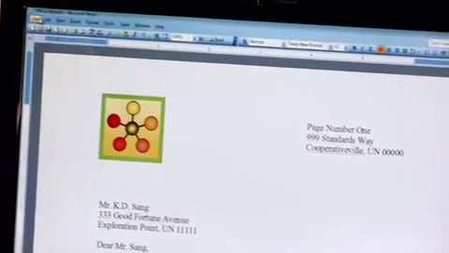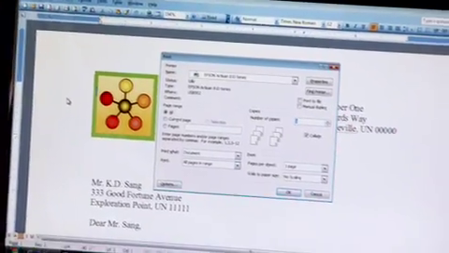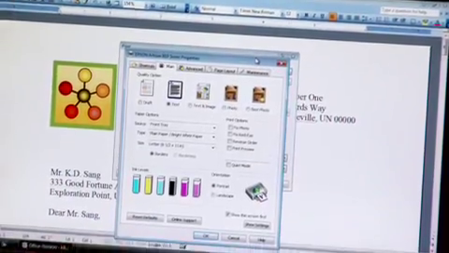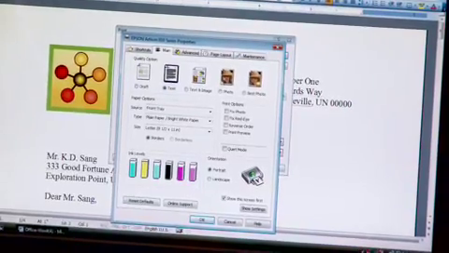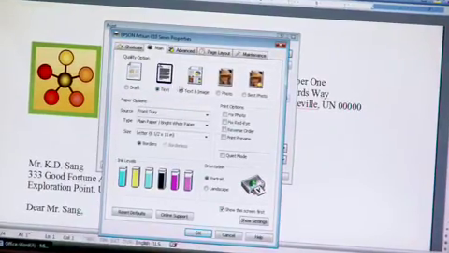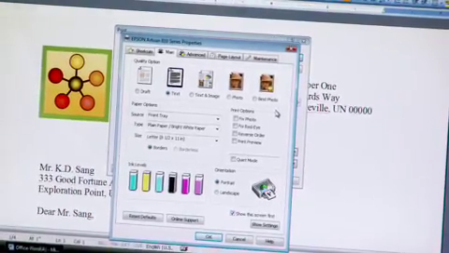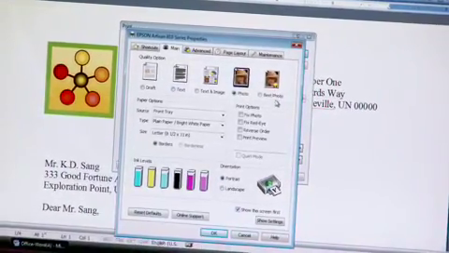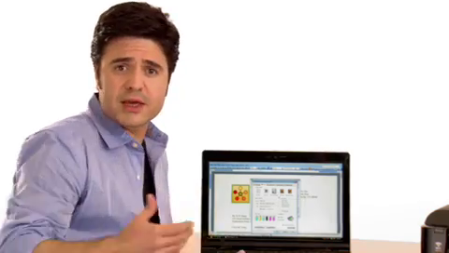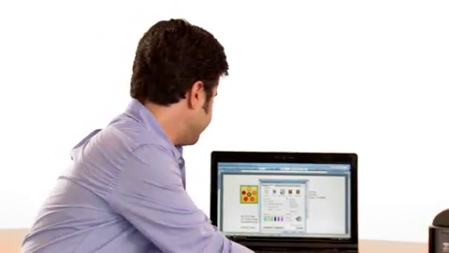So first, you're going to go up to File, Print, and then click on the Properties button. And this is going to bring up your driver's interface window. So you default here on the Main tab, and here you have different quality selections you can make based on the type of print you're making. So if it was a photo, you might choose Photo or Best Photo. If you've got text and images like a flyer or some kind of spreadsheet, you might use that selection.